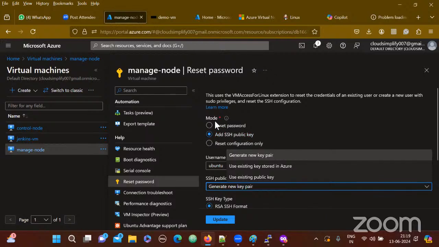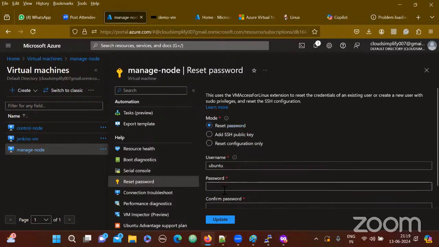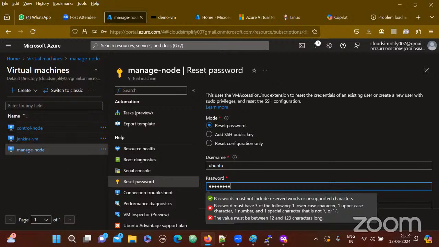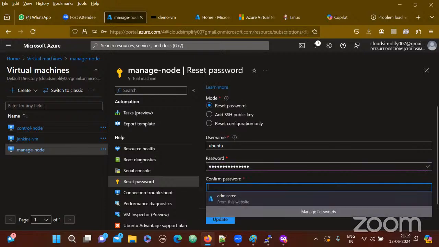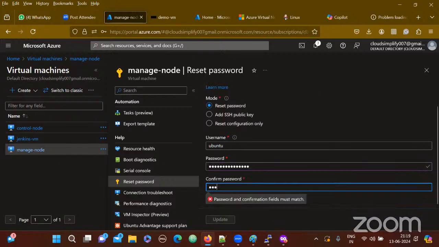I will give the new password for this machine. Again, my passwordless authentication is not going to work, no problem, let it update.